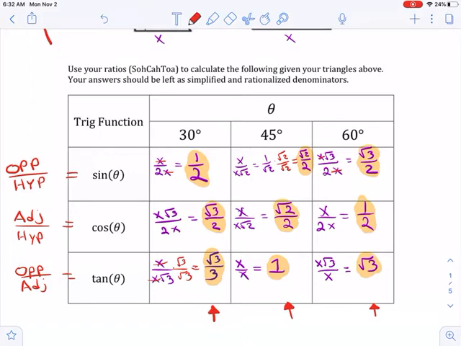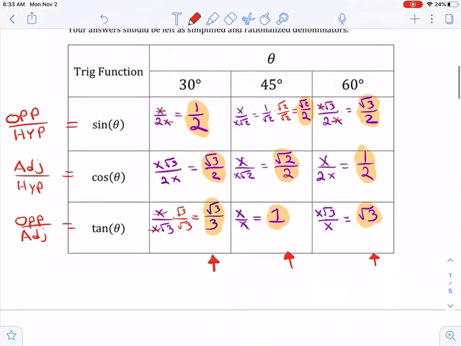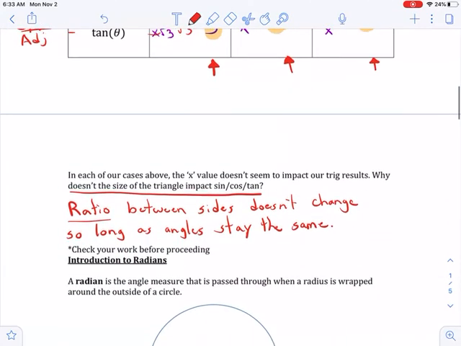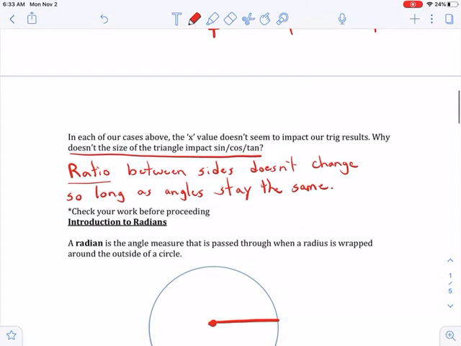So we get these freebies almost that we should be able to come up with. And they all stem from special right triangles. So we've got those, and then we're going to be using some other angles throughout the unit. But also, our big launching off point today is realizing that there are other ways to measure angles. So I'm going to skip over this top part. You can read it on the finished notes if you'd like. But otherwise, I'm going to hop right into this, which is the introduction to radians.